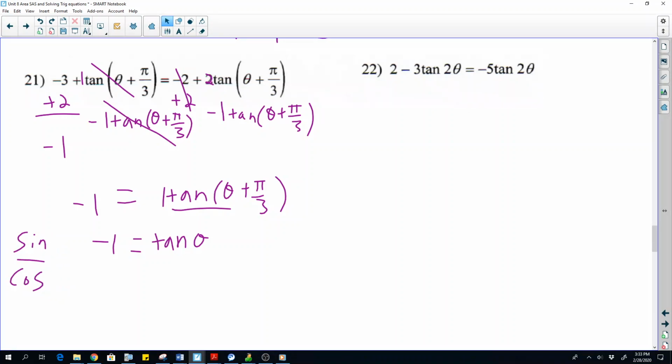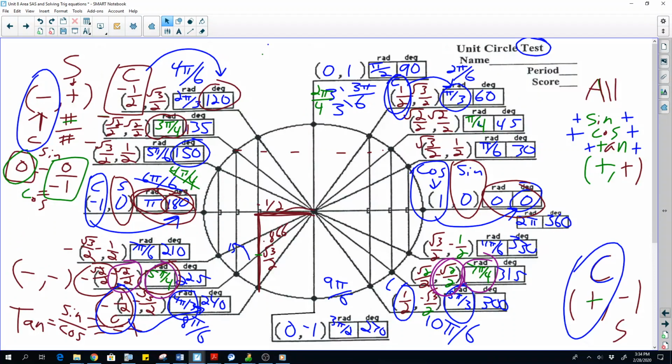Well, think about the unit circle. That something over something has to be the same, right? Because anything divided by itself is 1. So what coordinate can you see that's the same? I'll show you what I mean. So is this the same, radical 3 over 2 and 1/2? No. Is this the same, radical 2 over 2? Yes, it is. Radical 2 over 2, and that divided by itself is just 1.